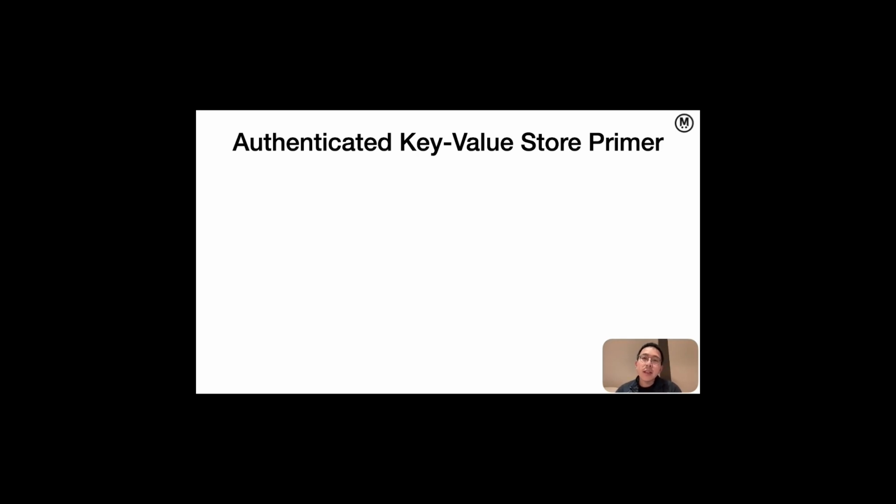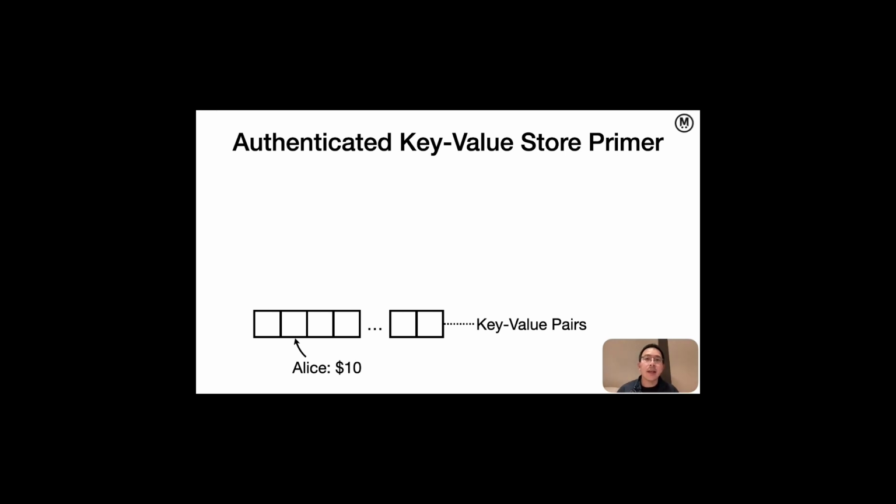So just imagine that you have a database, just a normal database storing data entries. And just for formality, we're going to call each data entry a key value pair. So here, for example, if we say Alice has $10 worth of tokens, and we store this information in the database, then Alice, the name or the wallet address, is going to be the key, and $10 is going to be the value. And this combined is a data entry stored in the database.